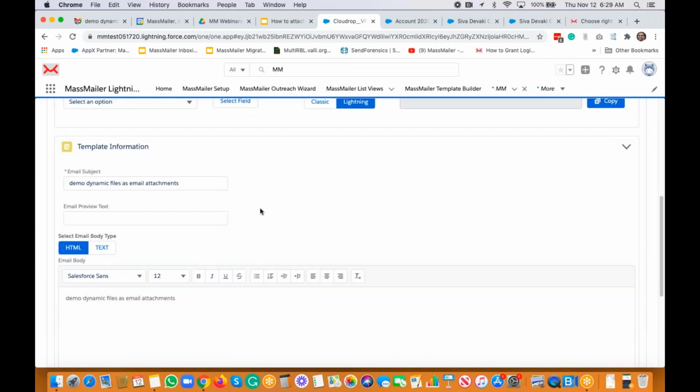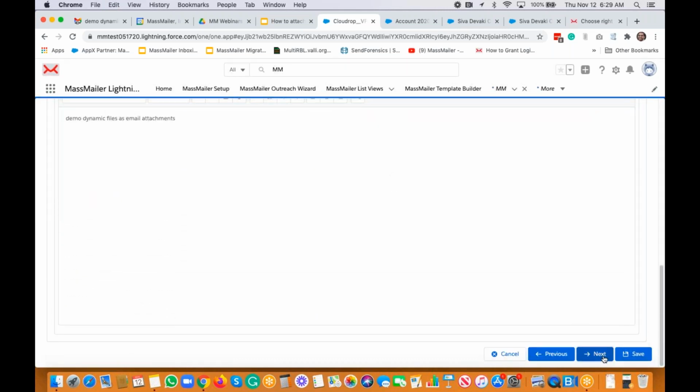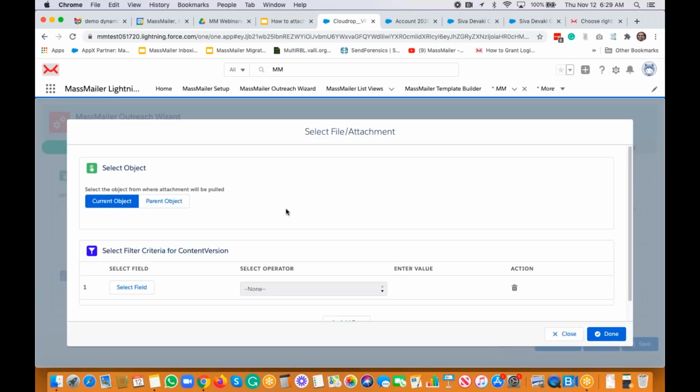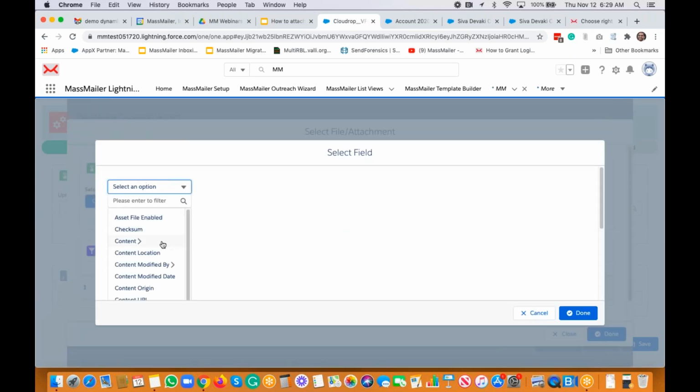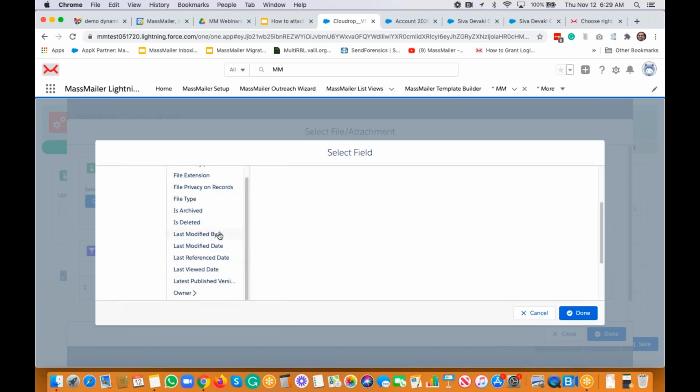The naming convention is a little technical in nature, so I hope you understand. So the Salesforce content. So this is where we're going to filter and then select field. So here, it's a little tricky the way Salesforce stores. So it's title.